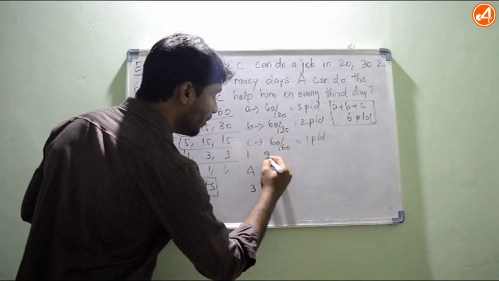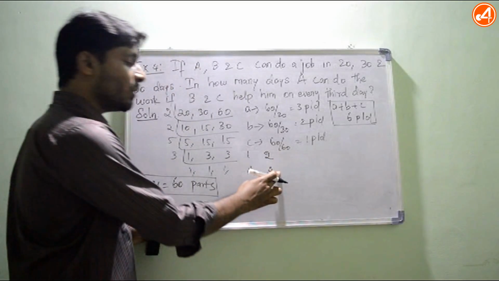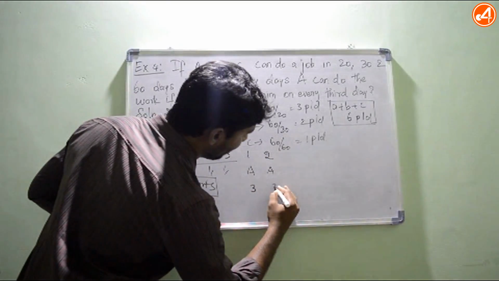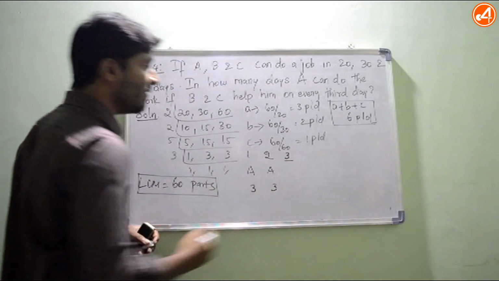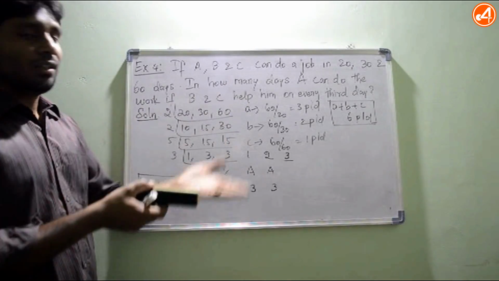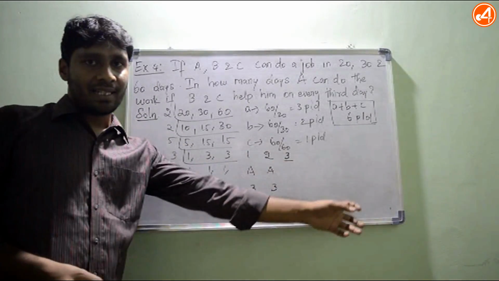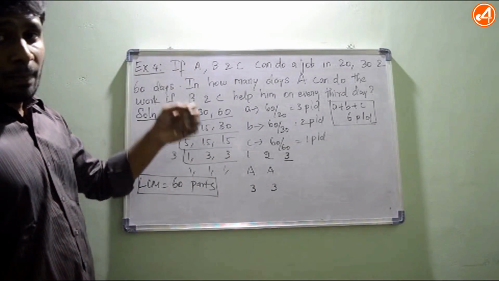Again on the second day, who will work? Again A alone. On the second day, if A alone is doing the work, how many parts of work will get completed? Again the same 3. Again on the third day, the very important day, what's happening? It's given that B and C help him on every third day. Got it? On every third day means on every span of third day. Like the 3rd, 6th and 9th days, they will actually work together. So on every third day, A is being helped by B and C together.